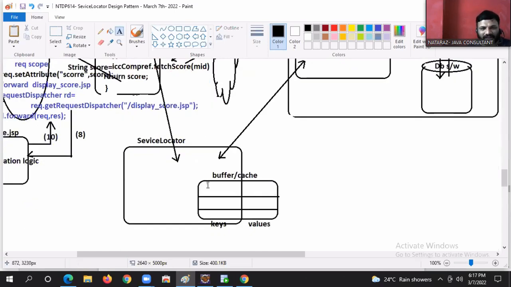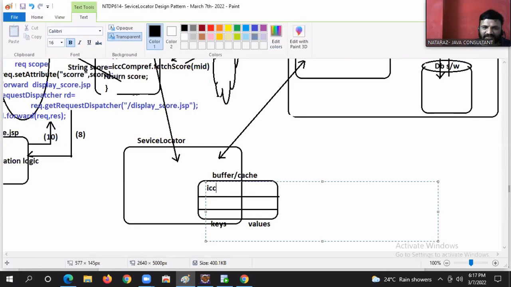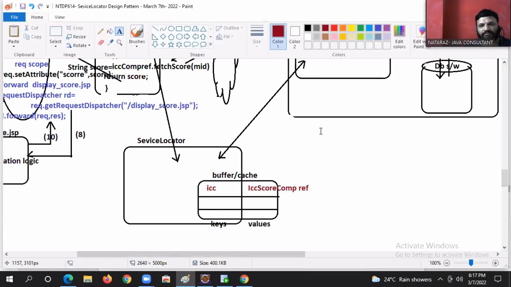In the buffer cache, what is the key, guys? The key is the ICC's core component reference. Gets it and places it, guys.